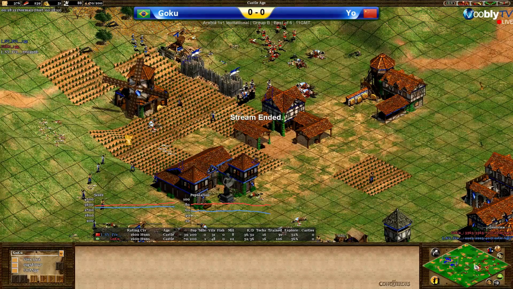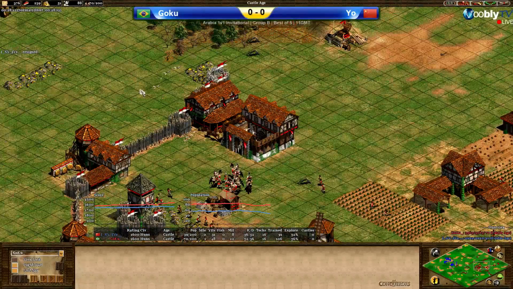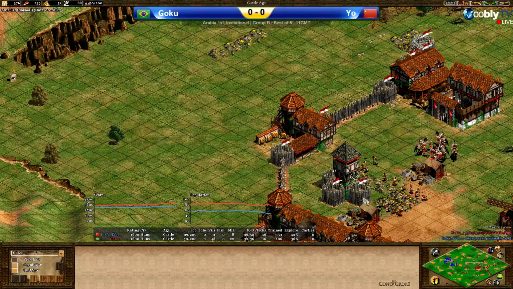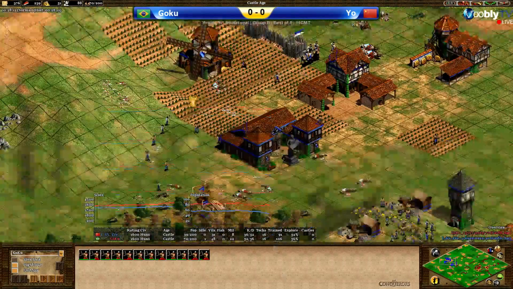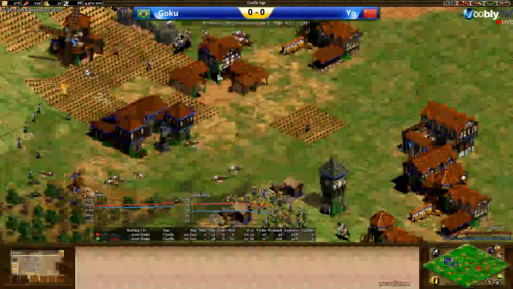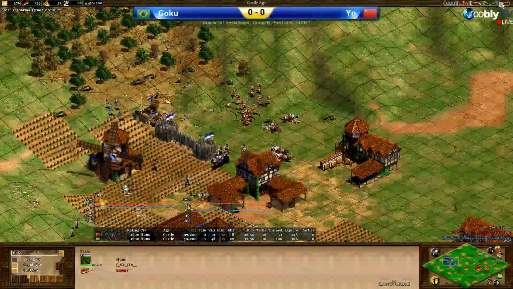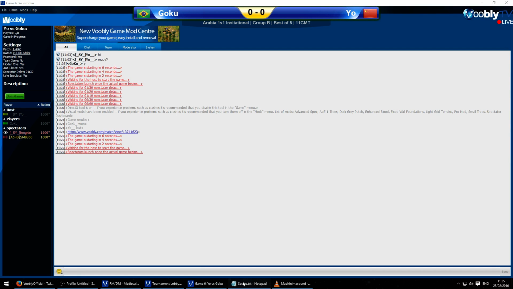Incredibly well played by Goku. Perhaps a consequence of the fact that he'd sealed off his map, which gave him the confidence to not leave his army at home and go forward, whereas when Yo sent some of his army forward, he couldn't really do anything, and then got caught out when all of these crossbows from Goku appeared in not 1 but 2 different places and stopped him gathering wood. And yeah, Yo obviously couldn't leave 20 villagers idle. He was trying to gather wood to stay in the game and to keep producing cavalry archers, and then those villagers just continually getting picked off. Really well played by Goku.